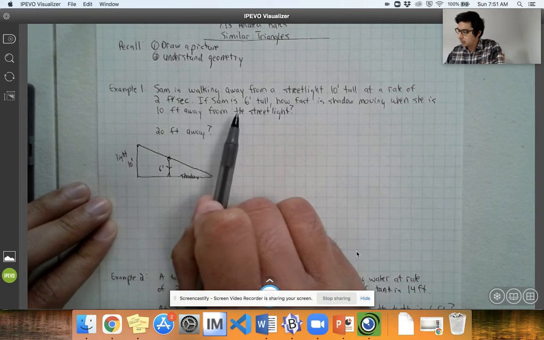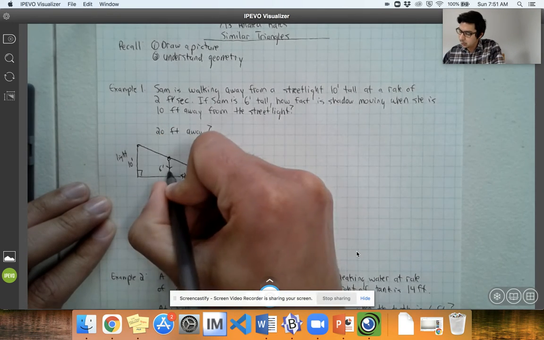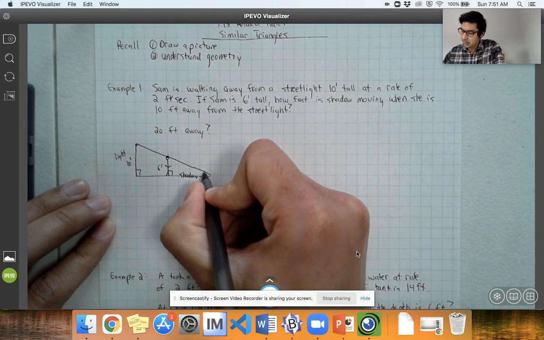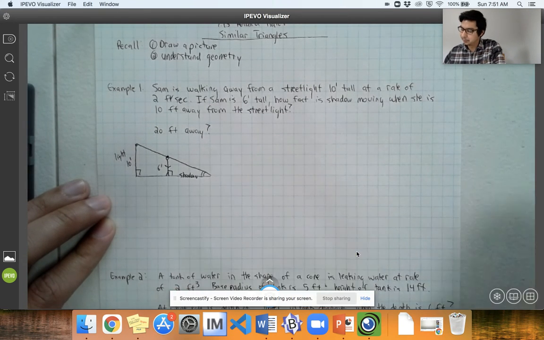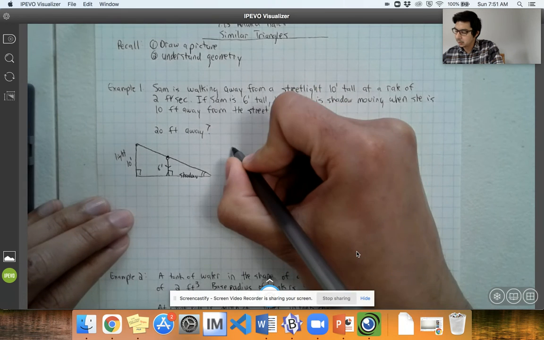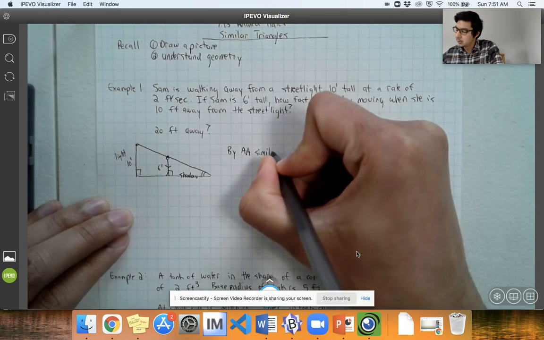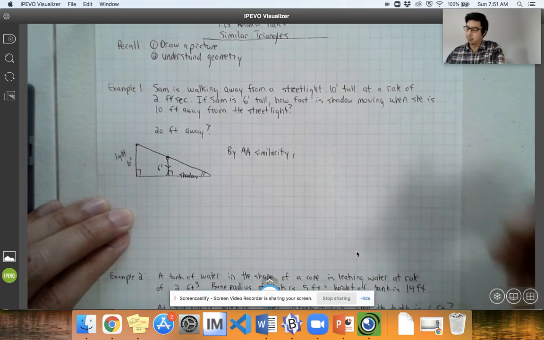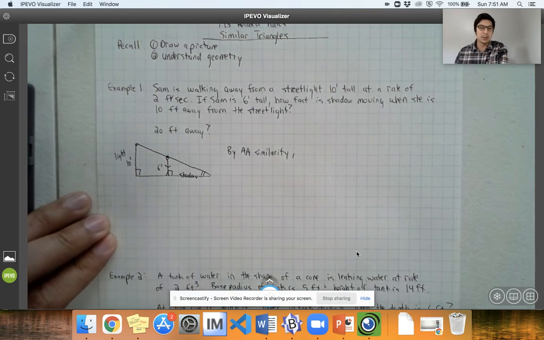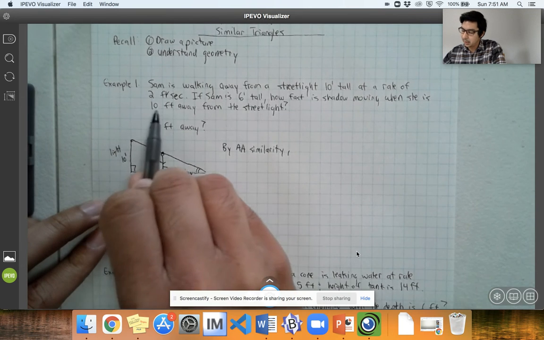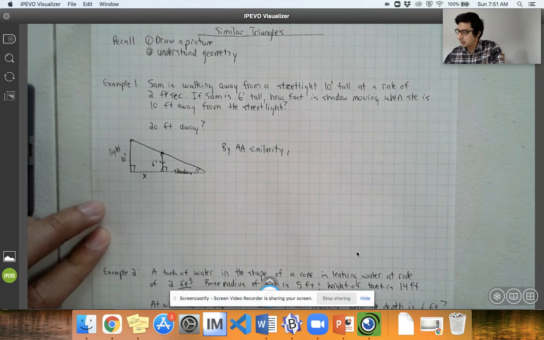Now, understanding this problem, notice that we have a triangle within a triangle. And then what we also can see is that by this angle they share, we know that these triangles are similar. So by angle similarity, that'll allow us to do some work in a second. Now, how else might we label this? We don't know the distance between them, which later we're going to say is 10, but that's okay for now.